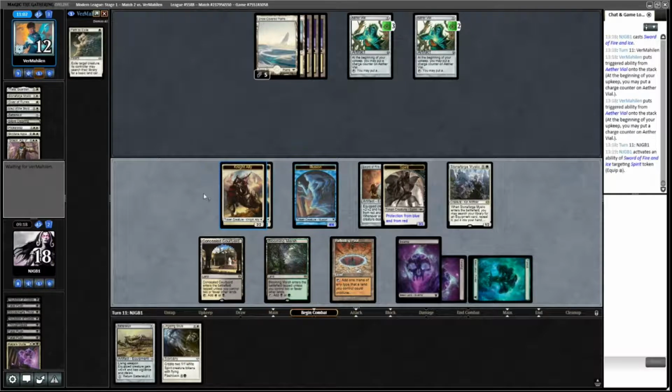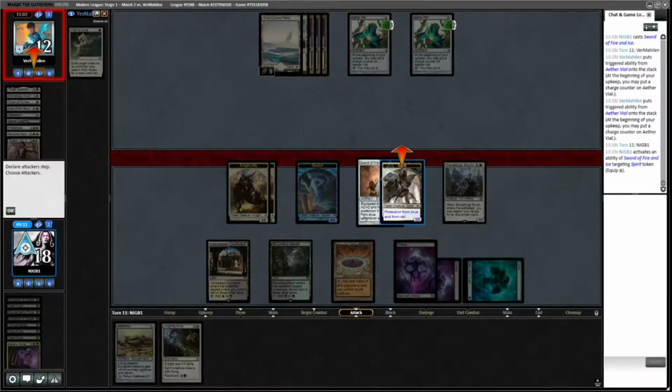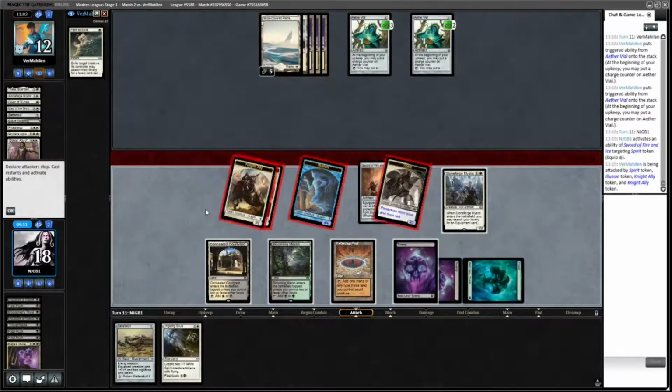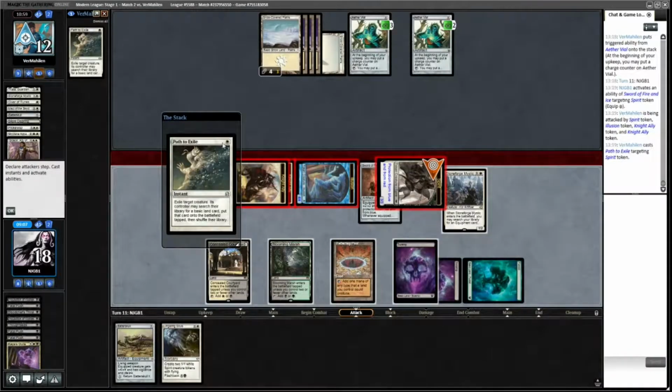We're just smushing here. 2, 4, 8, 9, 10, 11. So this would be enough. I'm not going to put the Stoneforge out. And there could be something like, okay, they're Pathing that.